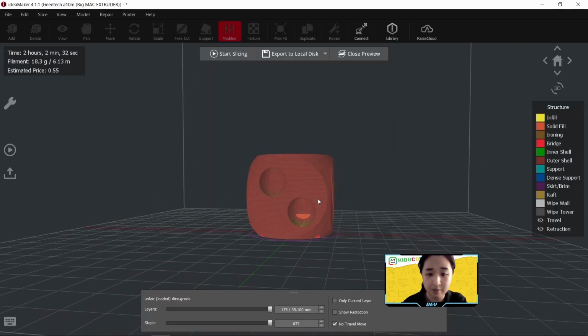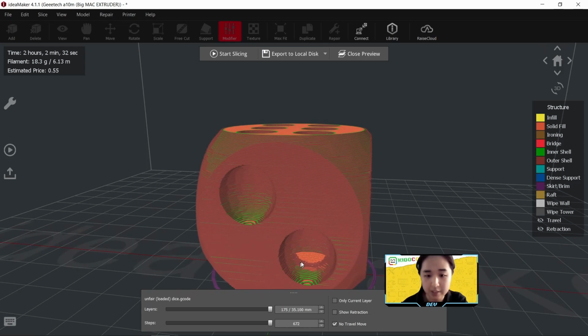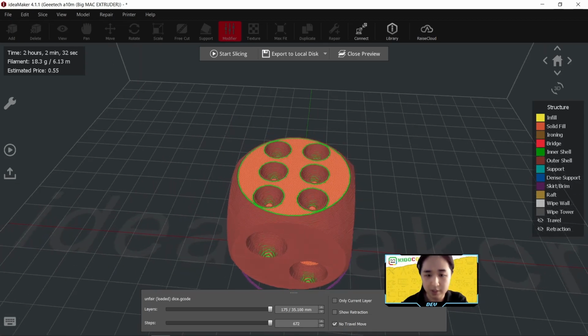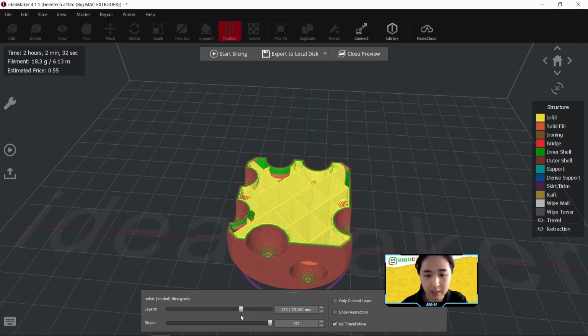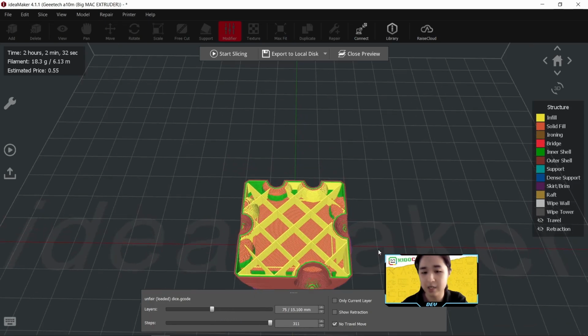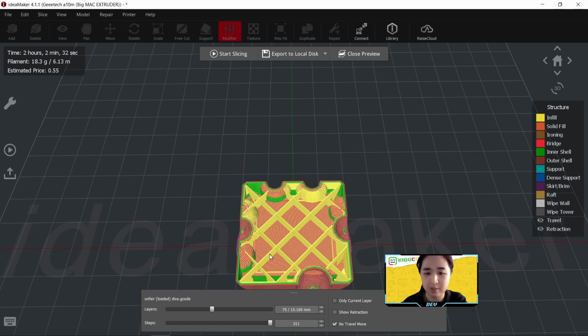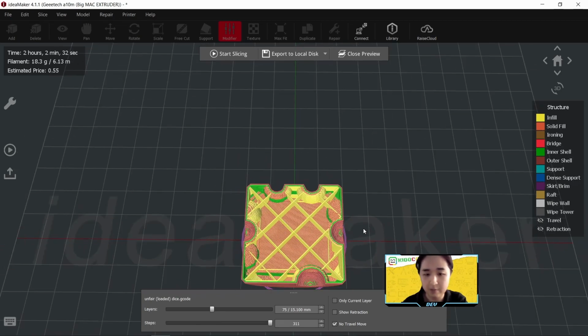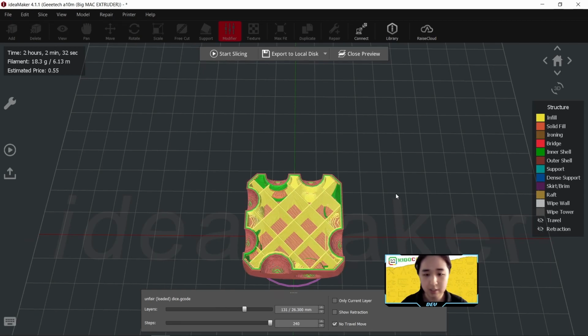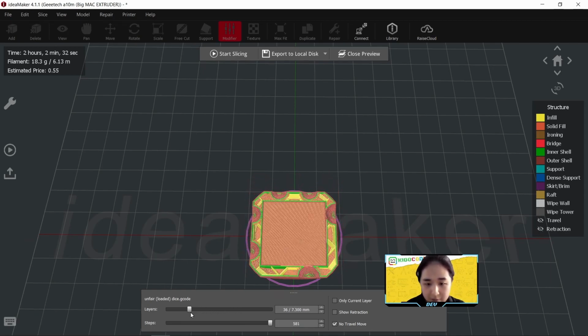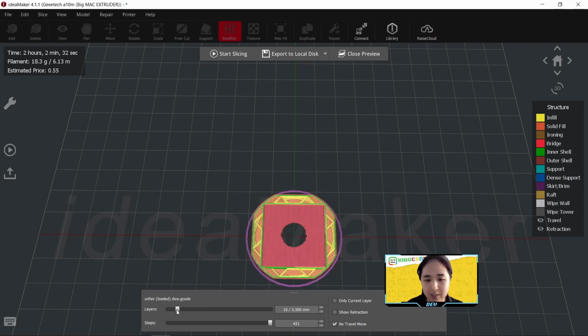So we have our dice, and then you can see the box, actually it won't be printed. Let's decrease our model. Oopsie, I didn't disable the density. Never mind, it's okay. I'll disable it later. Over here you can see, if I move now, we have this specific box parameter over here, which is our modifier that we added just now. This specific part is filled with infill at 100%. So this is what we want.